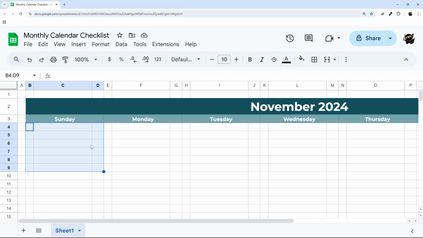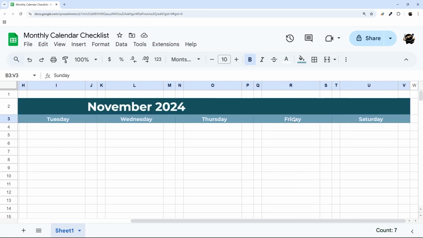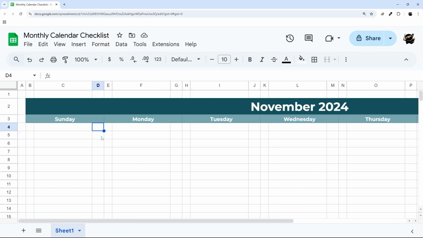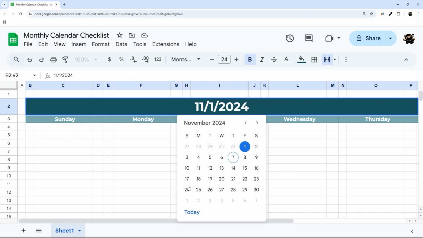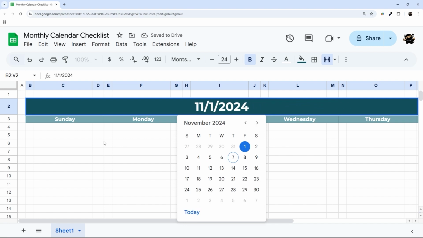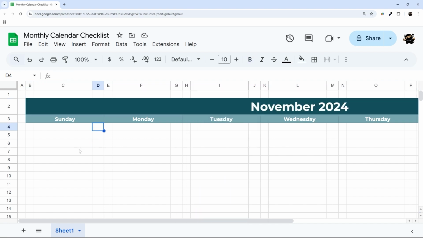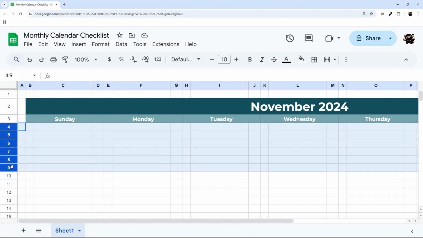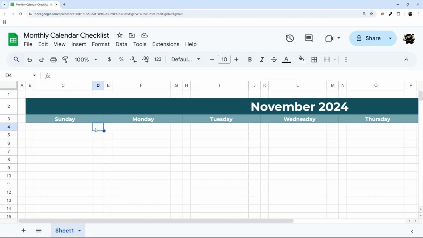On a month, the first day of the month could start on any of these days. And so we need to set it up so we can determine where it falls, because we want to be able to basically edit this for whatever month we're in by just clicking and selecting. And so with that, this will potentially be different each time. So the way we're going to do that is on this first week, we just have to determine where that first day falls in and then where the rest will fall in as well. And so let's go ahead and do this.